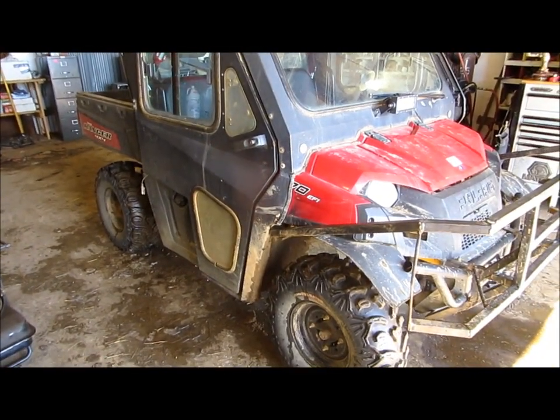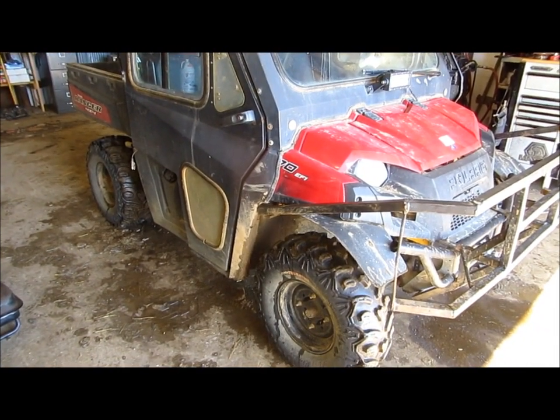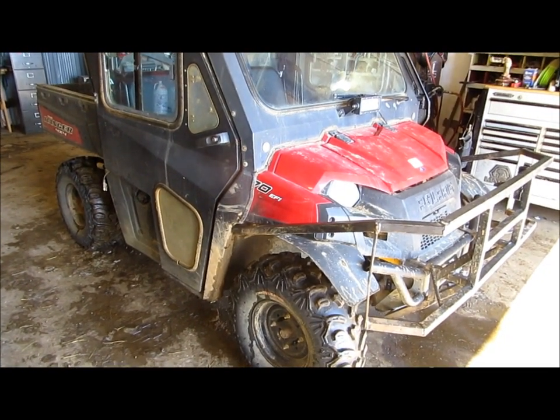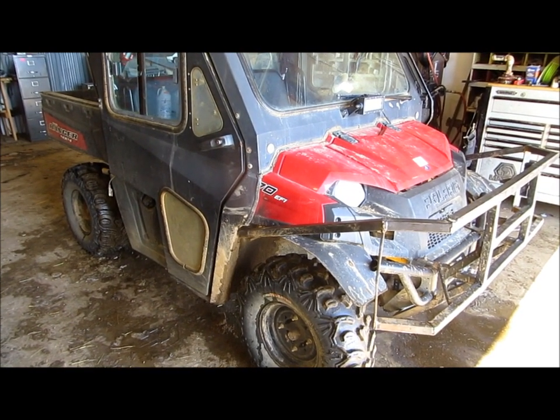I think I covered all the problems. Again, not a lot of problems, not a lot of them are even deal breakers, but those are the issues I have noticed so far with these Polaris Ranger 570 full sizes.